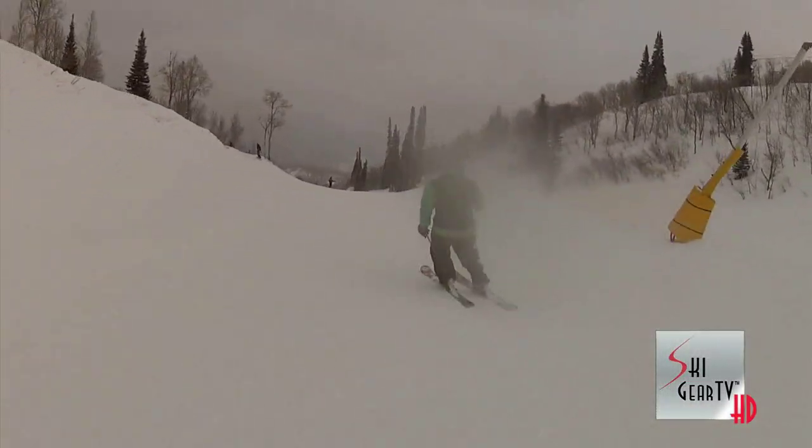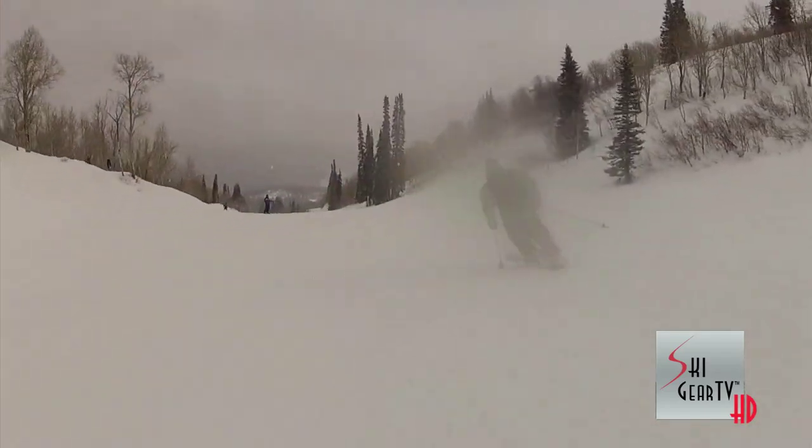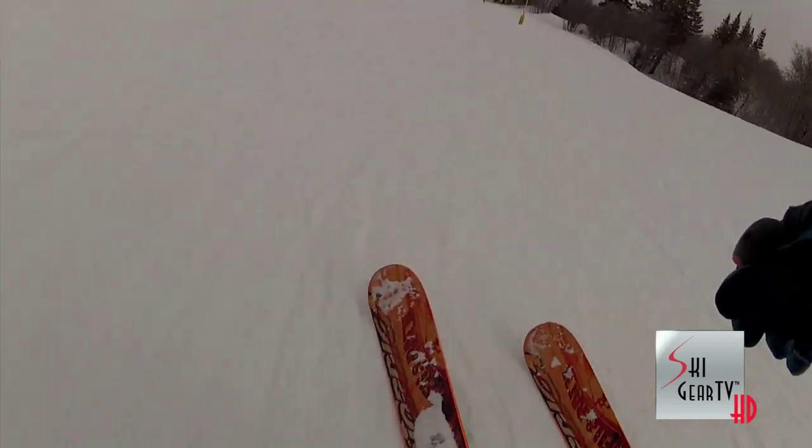Initiated turns real easy. I kind of came in with speed into a little bump field, and the tails released real nice through there, so I was able to get in and out of the bumps real nice.